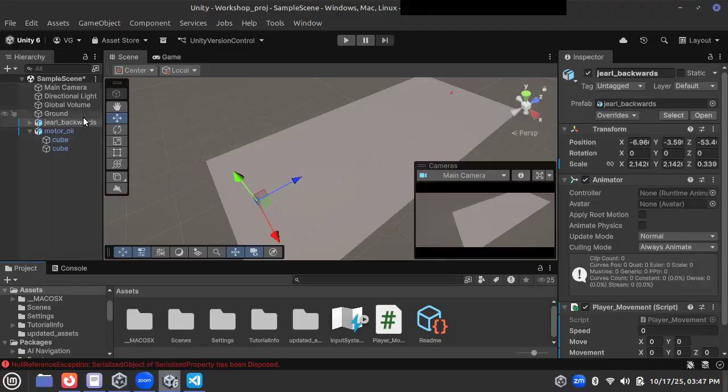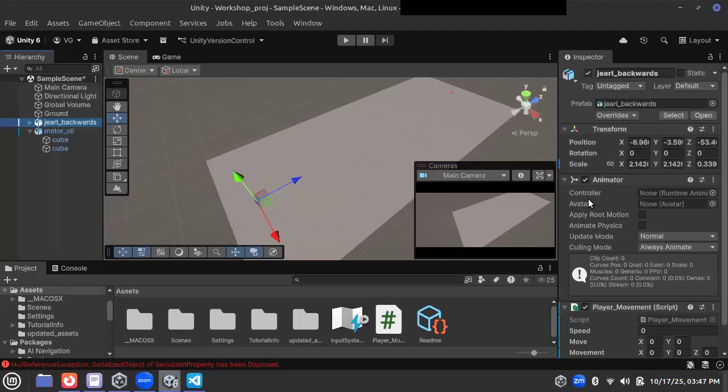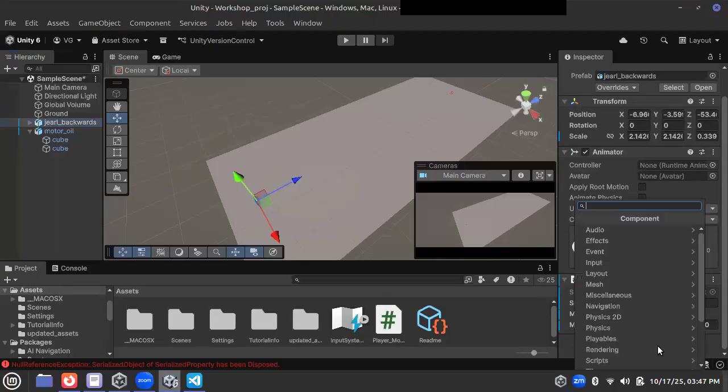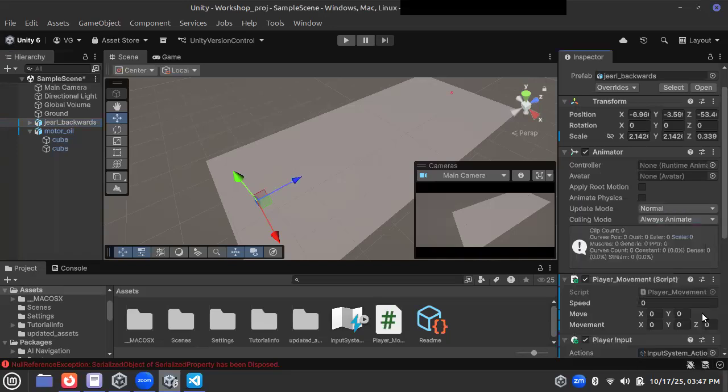Okay, so back in your editor, if you click on your player object, you need to add another component called Player Input. So again, same thing, add component and then start typing player. It's gonna show up with the first option, just Player Input. I'm gonna hit enter.